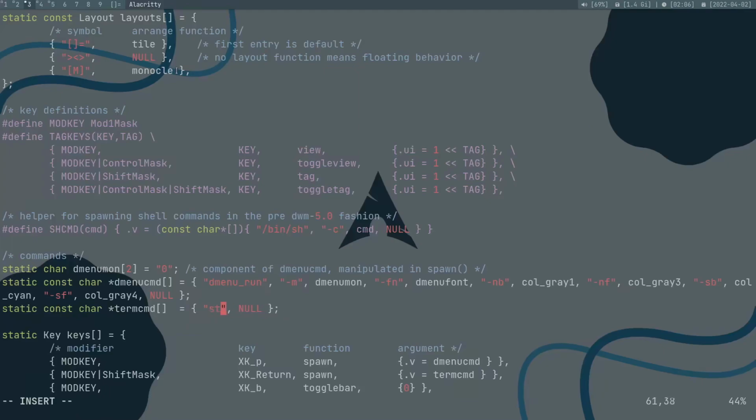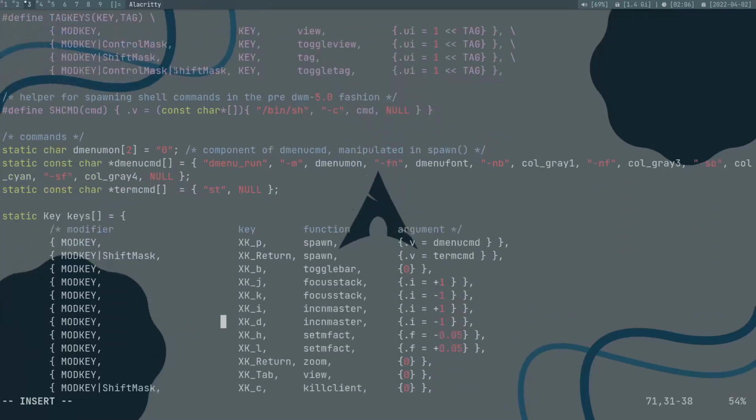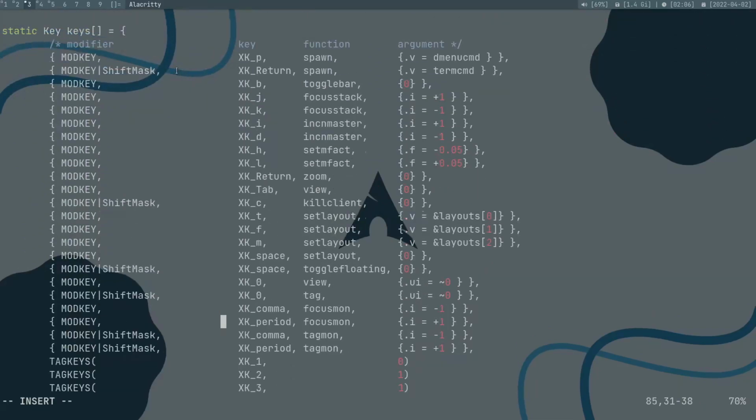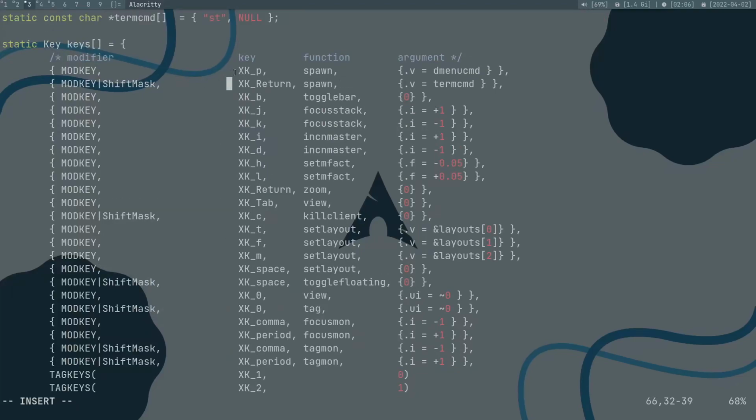Okay. Now, here is the beautiful thing about DWM. It's very open. You have all your mod keys in front of you. This right here means super, which means the Windows key, and here is the key that you press for the function. Now, function right here, we have spawn and dmenu. It's going to spawn dmenu if you press super P. Now, I have it set to super D, and it spawns dmenu.